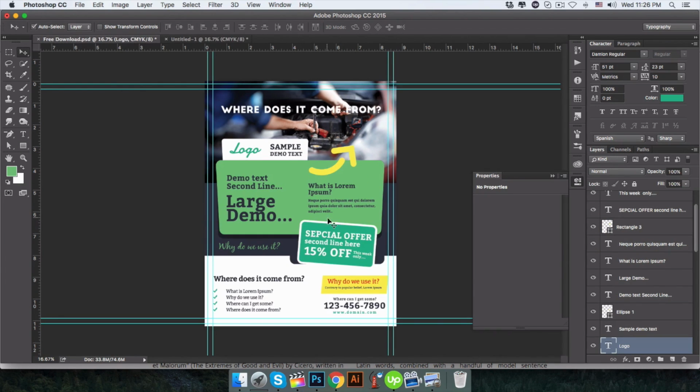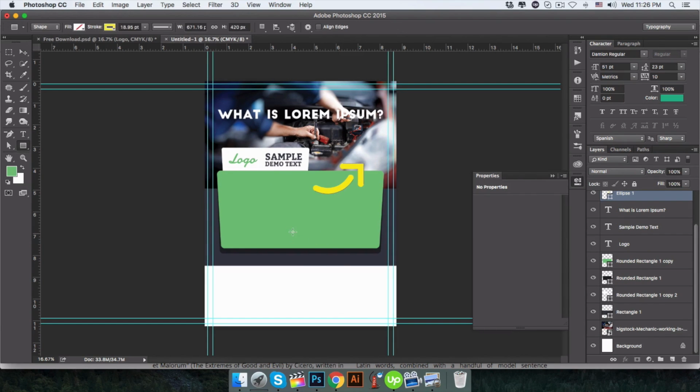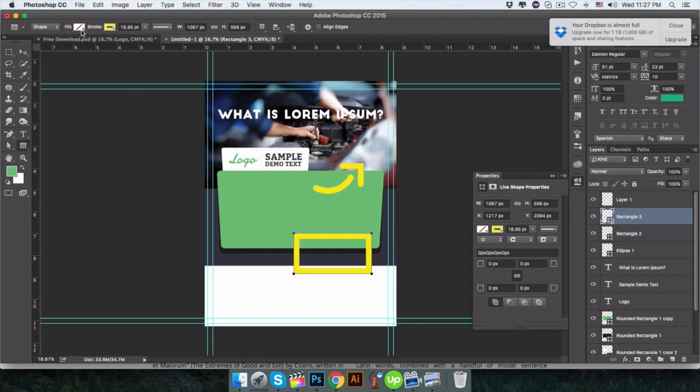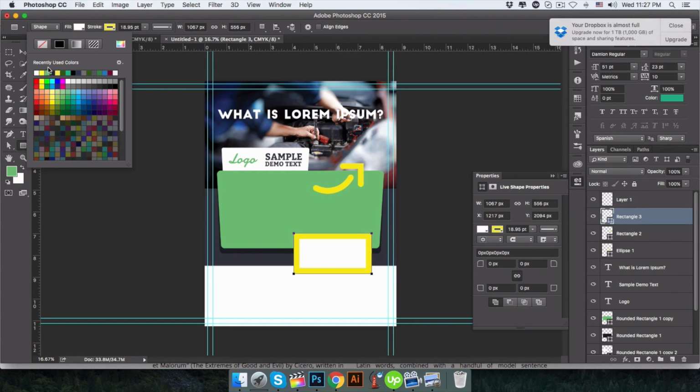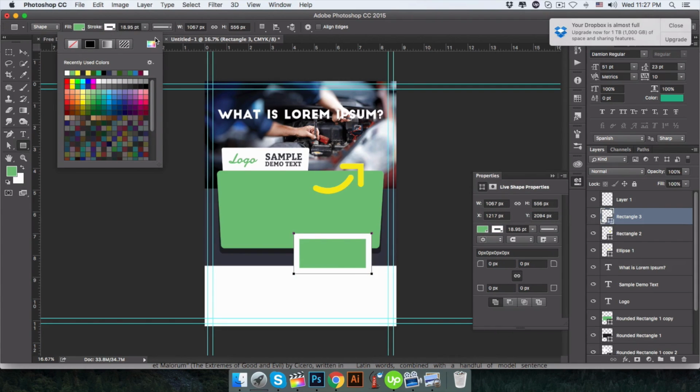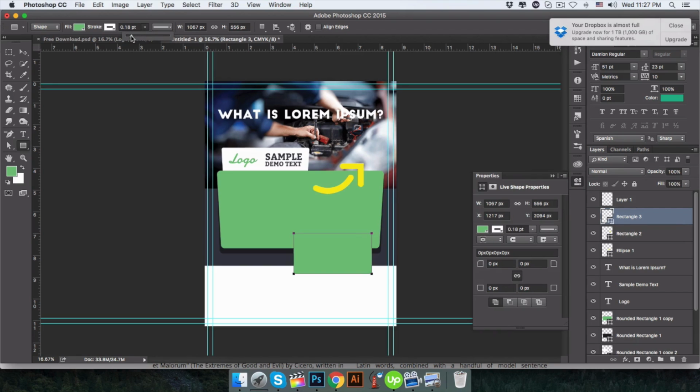Now I have to add this object. I'll use the same tool. I'll give a white fill color and white stroke color. Decrease the stroke size.